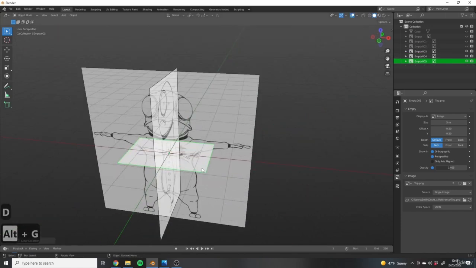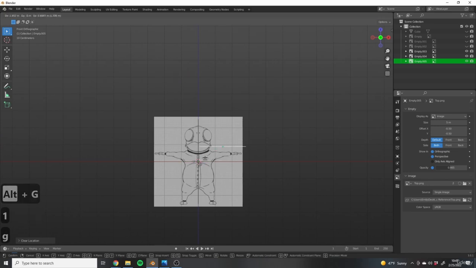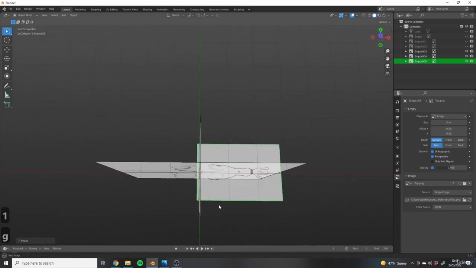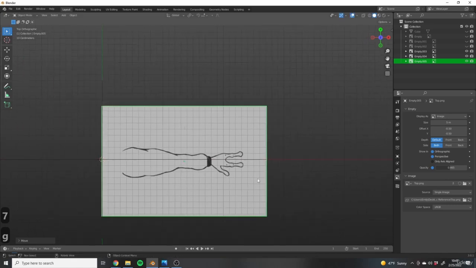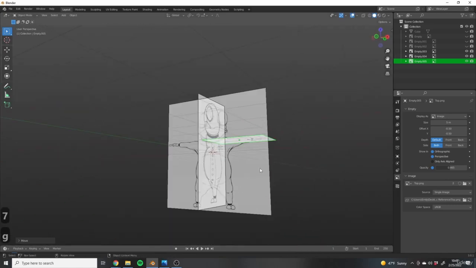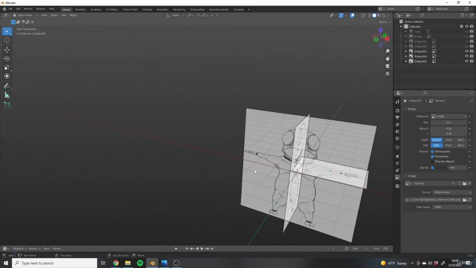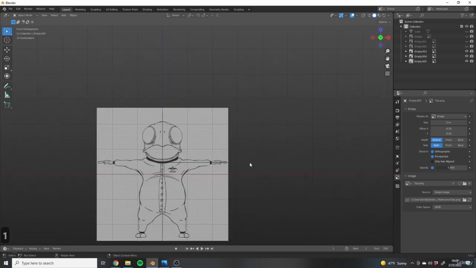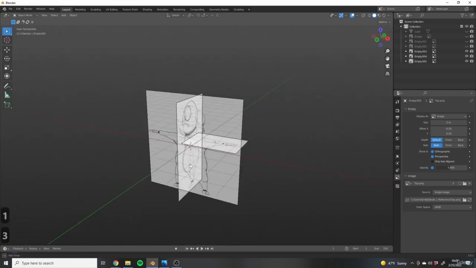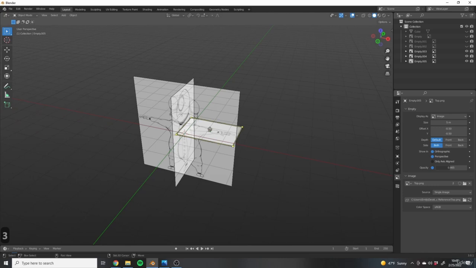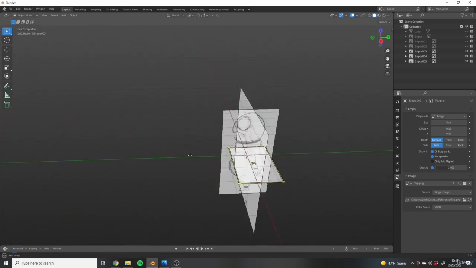Okay, so some people like to line them up this way. Obviously you would spend more time getting this arm aligned properly, but so that all the pieces are right in the center, so that when you hit 1 and 3, they're lined up, and you can almost see how the model will come together in perspective view.